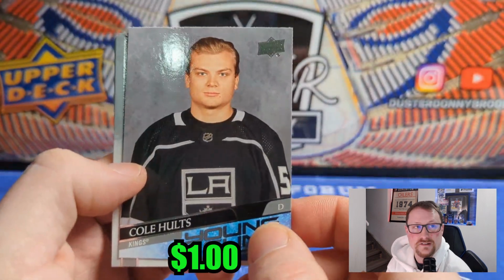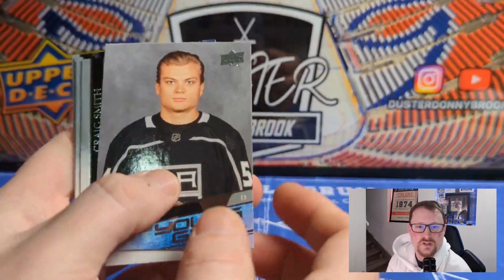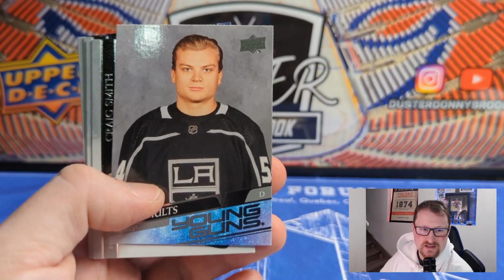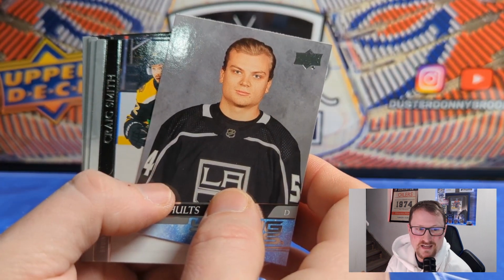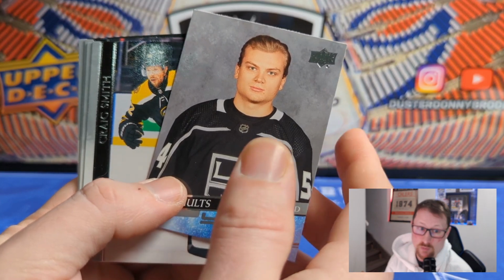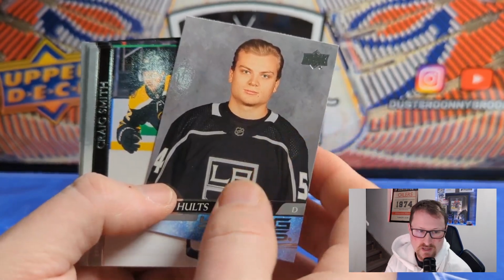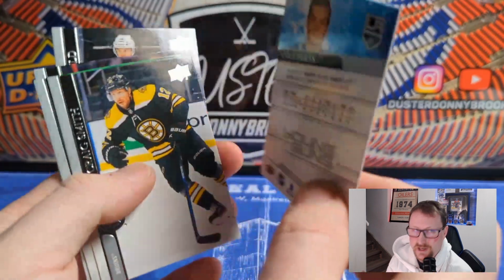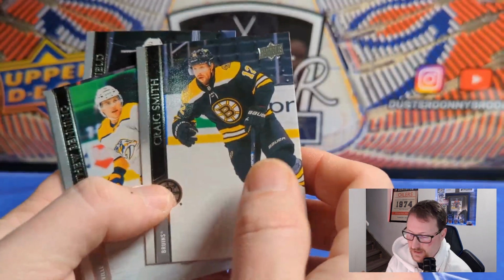So defenseman, at least this time, not another goalie, although all the goalies have this kind of draft day picture. So he was the 134th overall pick by LA back in 2017. So he's been taking his time getting there, and he's played 19 games with the Reign in 2020 and 2021. Then he was in Tucson for 54 games, had a whopping 7 goals, 10 assists, defenseman. And now he's over in Europe in the ICEHL, wherever the hell that is.